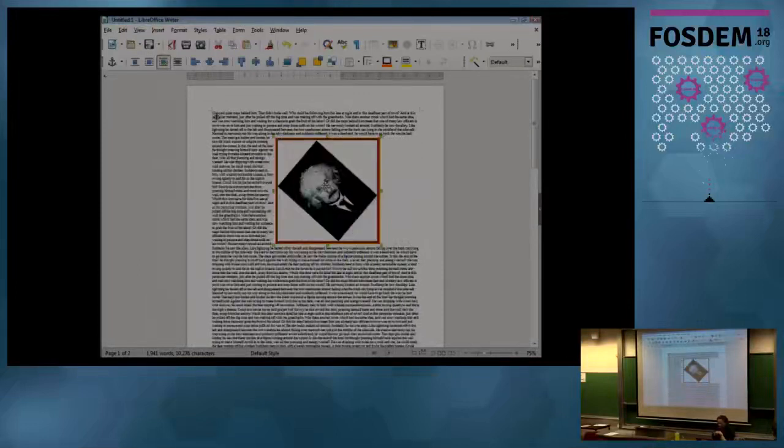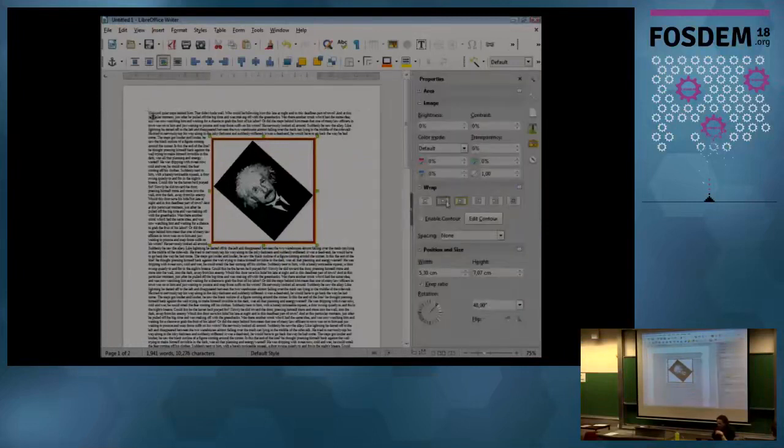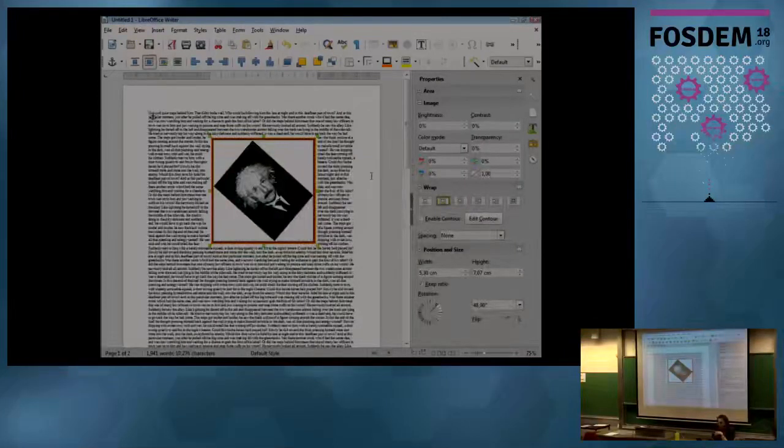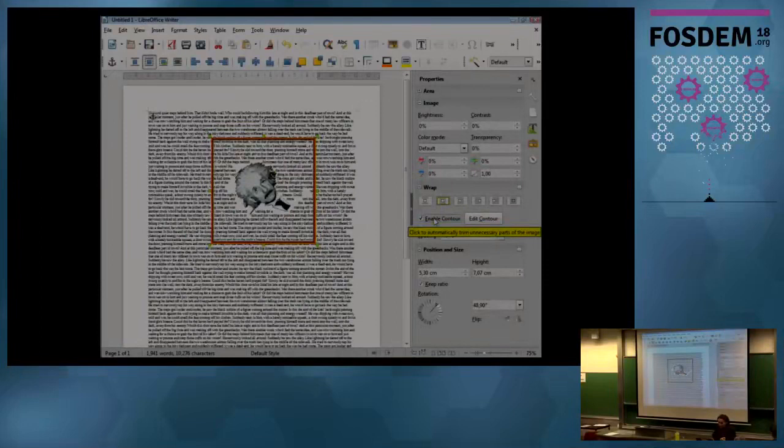And to make the text flow like you would intend to do, of course you can use the stuff which is here, and with enable contour you get the same as you get without rotation. I don't like the standard behavior as it is currently, but it's not dependent on the rotation.